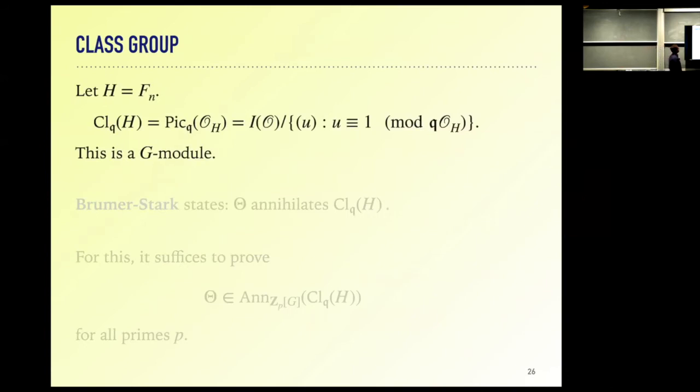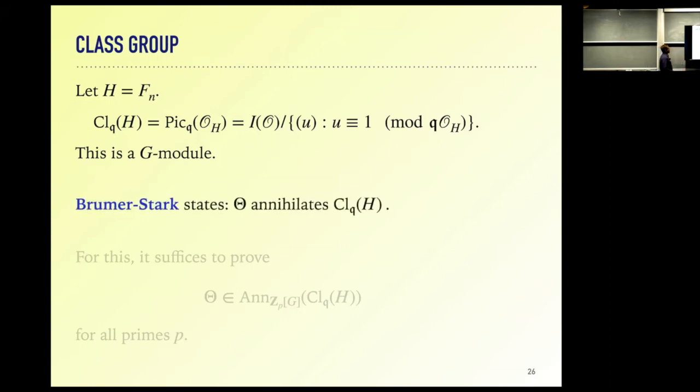On the algebraic side, we're going to replace the discussion of the units with a class group. So we define a sort of generalized class group, which is the group of fractional ideals of your ring of integers O divided by the subgroup generated by principal elements generated by 1 modulo this auxiliary prime Q. This has the structure of a G-module, because given any such ideal, you act by the Galois group and you get another ideal. So this should be O_H here, by the way, not O_F. H is my notation for F_N.